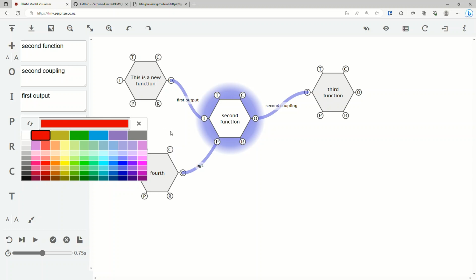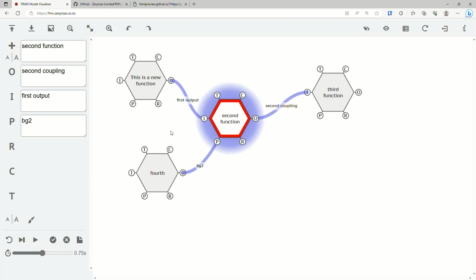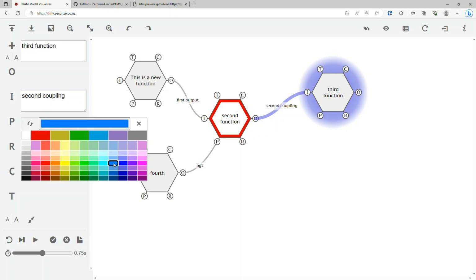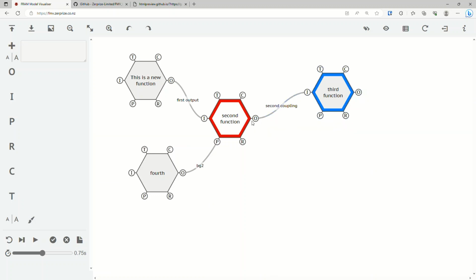If I click away or hit enter, it then applies that color as a thick border around the selected function. So the colors are just a way to differentiate between different functions, depending on how you might want to group them or present them for a specific model.